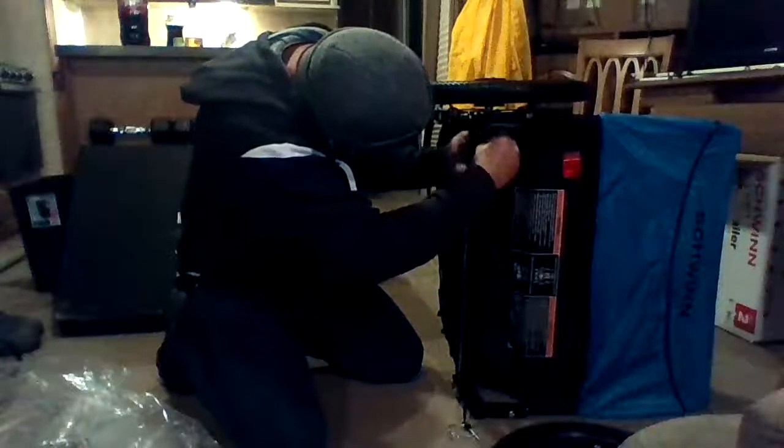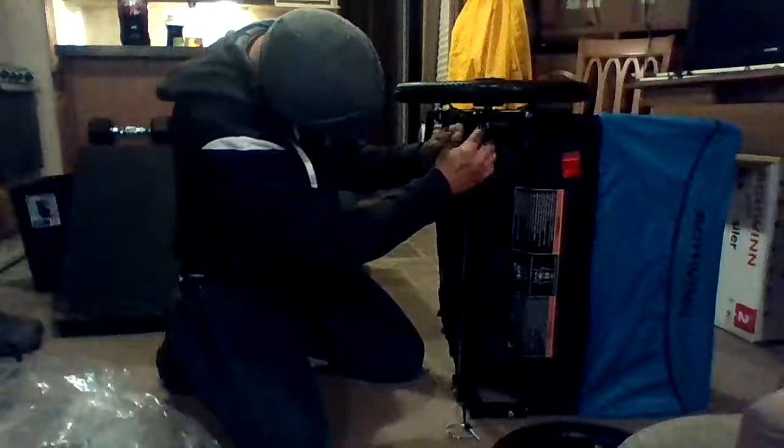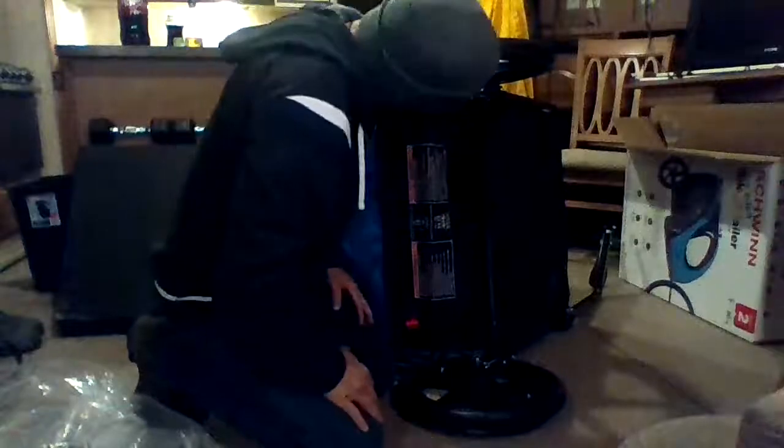And I guess you just throw this pin on this side here. I don't know which way I like this pin to be facing, but I believe I'm gonna wrap it around here, pin it there, just because it's how I want to do it. I'm going to flip this bad boy over and get to this other wheel here. Put that in there. And then we'll go in there. Wrap it around this bottom bar here. Like so. That's all I have in my trailer. So there you go.